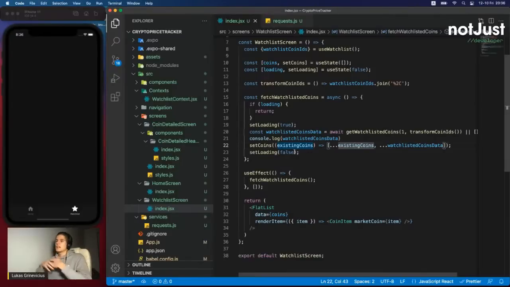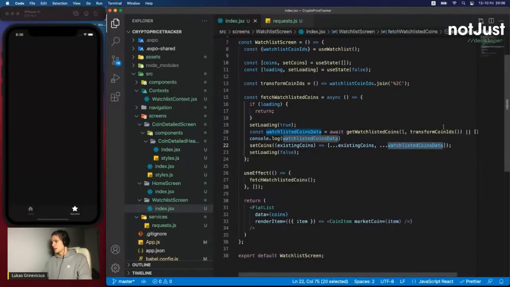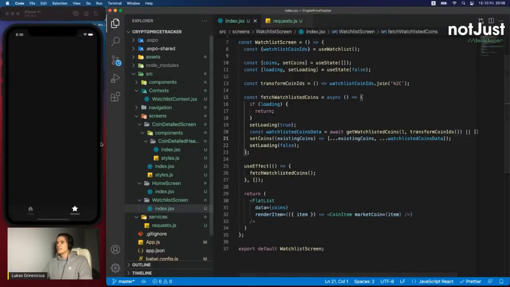Because I'm thinking, okay, if our watch list is empty, what's then? So then it should be empty. It cannot really spread on an empty undefined object or anything. Okay, let's leave it like this.